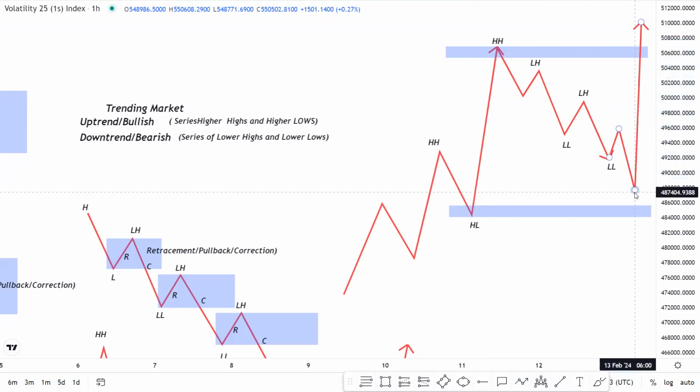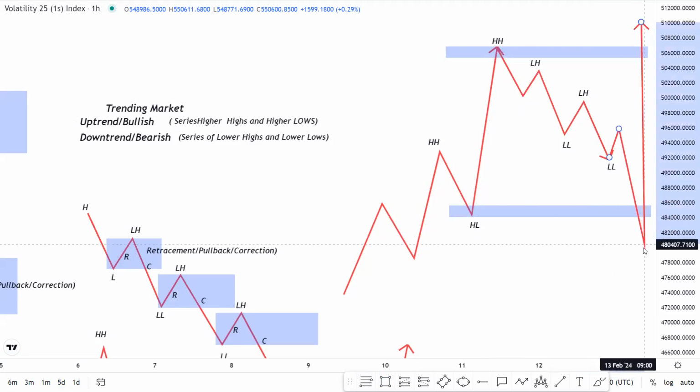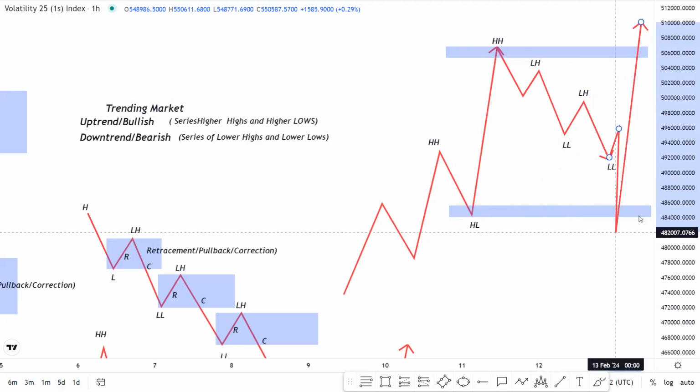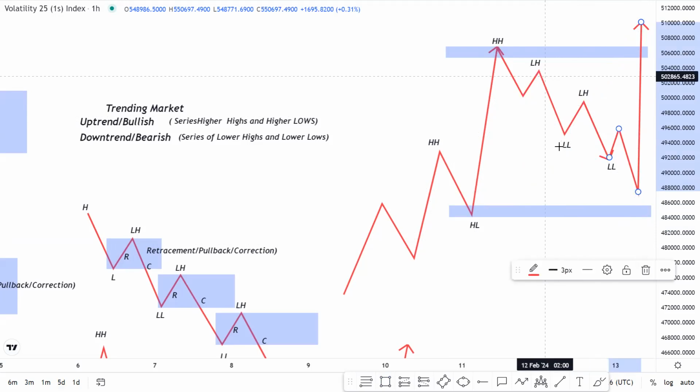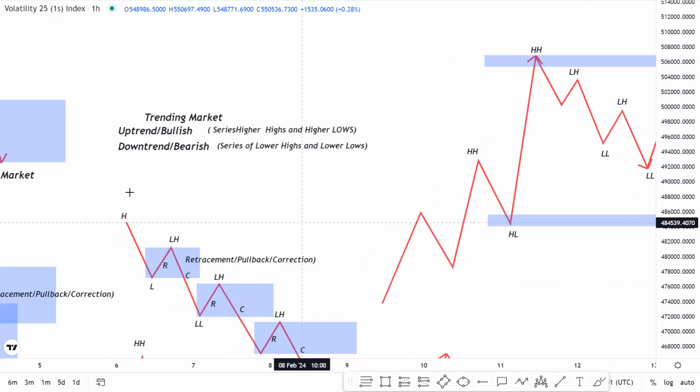The only time we would consider this market structure being in a downtrend is when we have a clear break and close below the most recent higher low. For as long as we stay above that, every one of these lower highs and lower lows in between the most recent higher low and higher high is just a complicated pullback. Now, very quickly, let's take a quick look at chart examples of this.